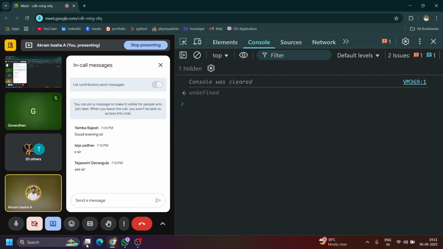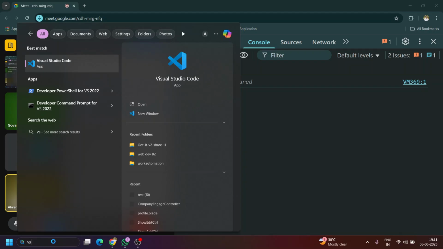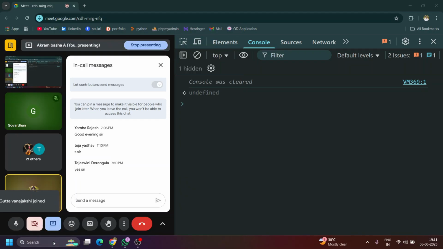Today we will run the HTML code. In the HTML code, we will run the JavaScript. Let me open my folder.